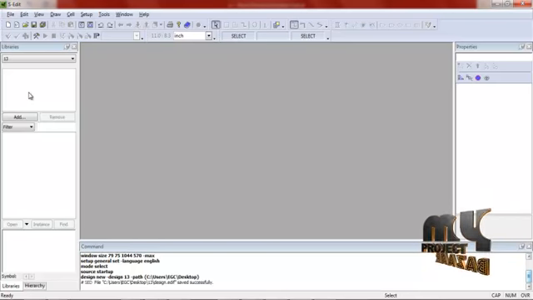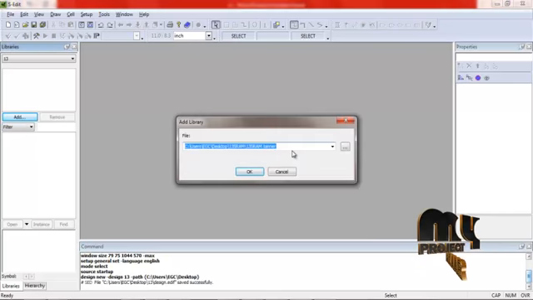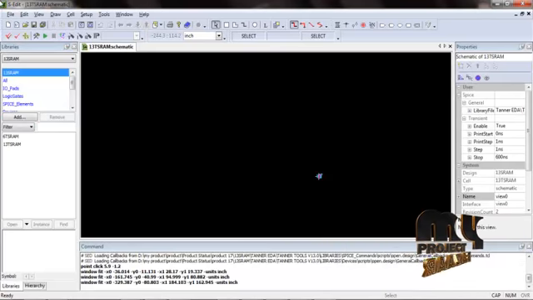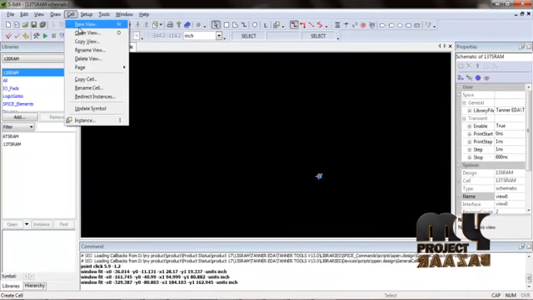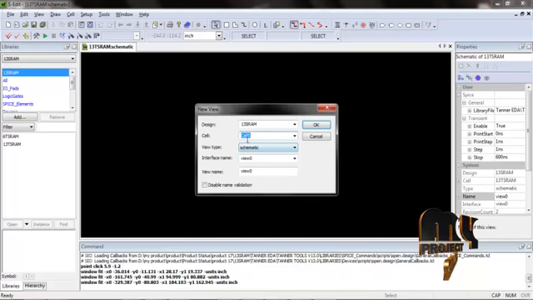After creating the new design, now add the library files using the add option. Assign the library file path in order to add the libraries. After assigning the library path, click OK. In our product we assign 13T SRAM as the product name to create a new design, using the cell option to create the new view. Then assign the cell names, and after assigning the cell name we click OK.